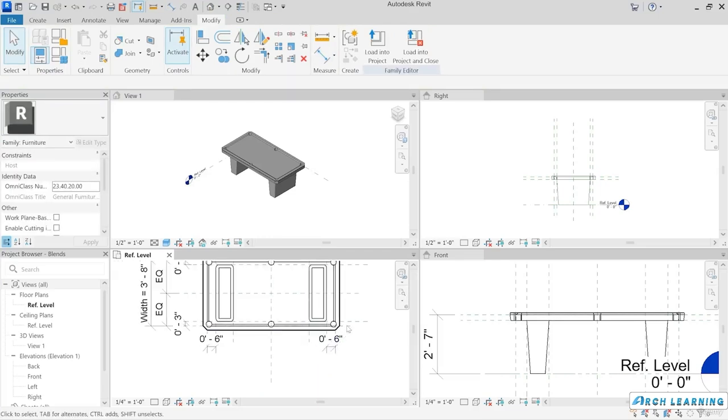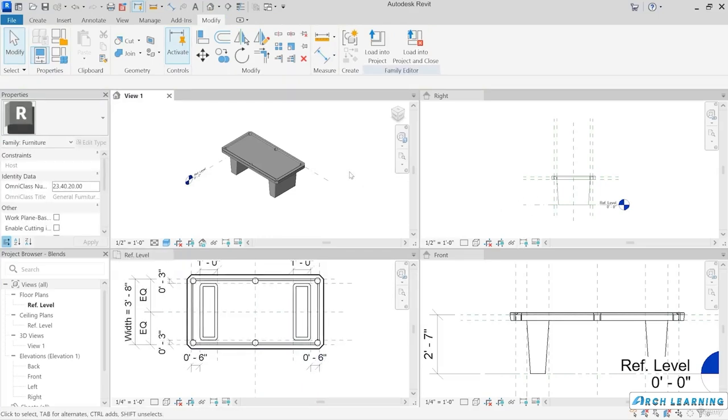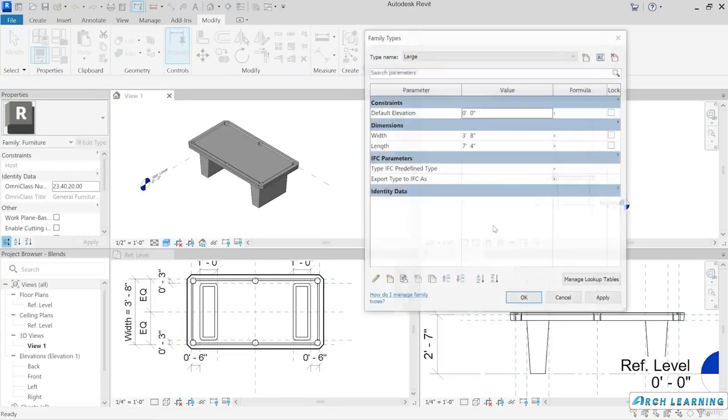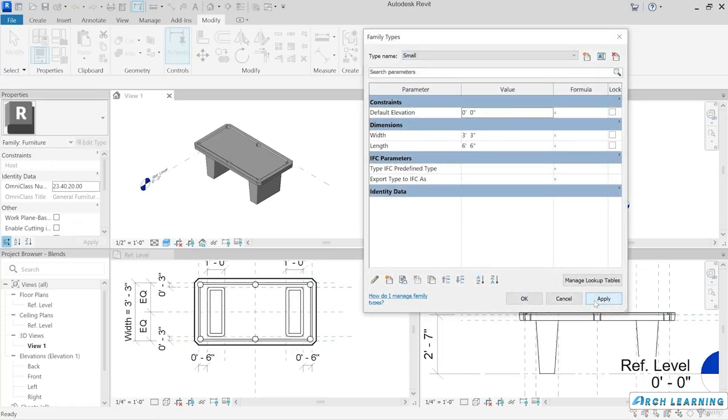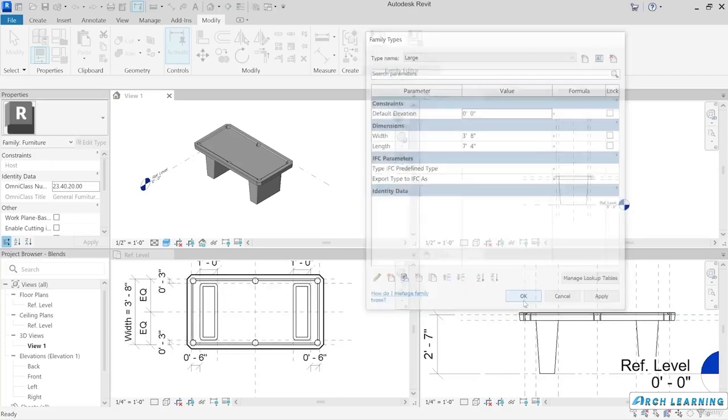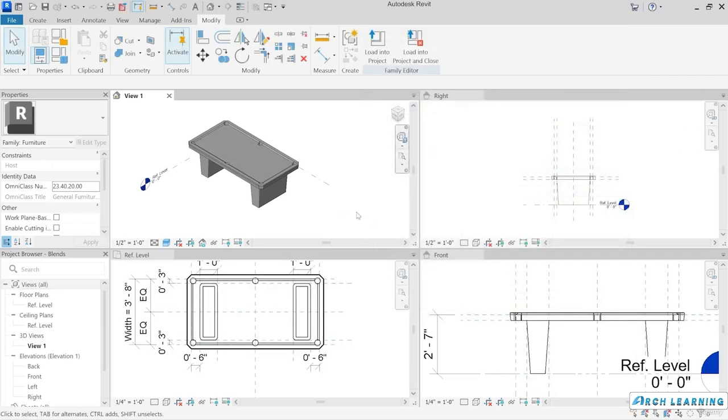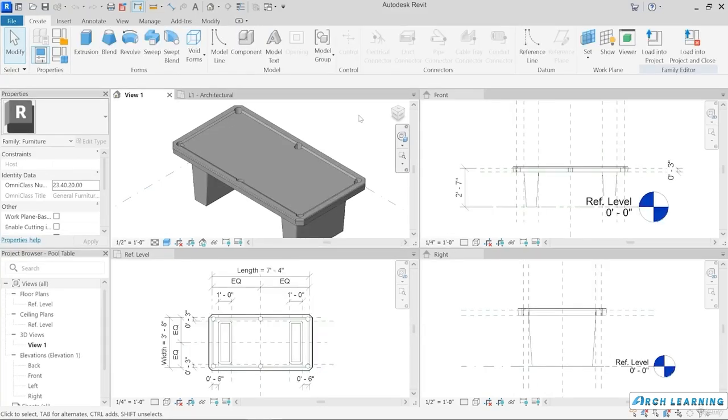So once you've done that, it's a good idea to flex. We can do this in whatever view is convenient. We'll go to our small size. We'll click apply. Everything should be adjusting as expected. And if it is, you can go back to large and click OK. And so we're just about done now with our pool table. That's the major geometry that we need. There's still a few finishing touches, but we will save those for the next video.